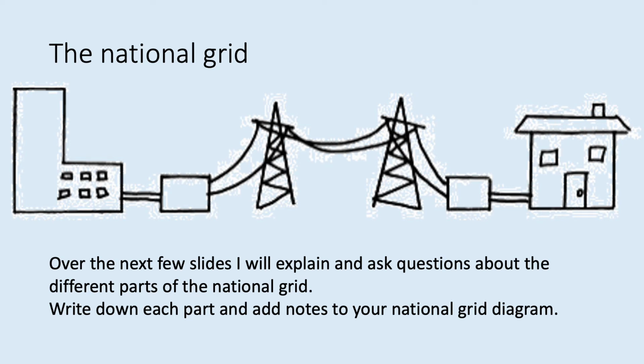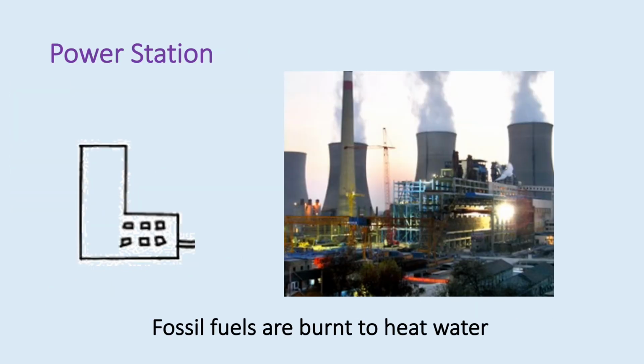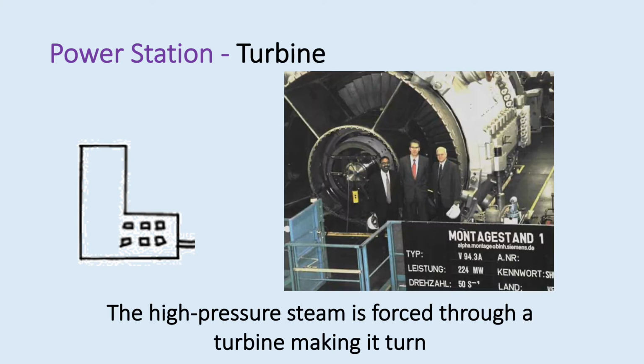Now, the first part, the power station, has a few little bits to it. If you've noticed, I've color-coded the words to show you they all match together. So the power station has a few slides that go with it, all right? We'll talk about electrical generation in a power station in much more detail in another lesson. So, power stations. Fossil fuels get burnt to heat water, so you're literally just boiling it. The steam that gets generated, just like it comes out of the end of your kettle, gets forced at high pressure into a turbine. You can see a turbine in front of you right there.